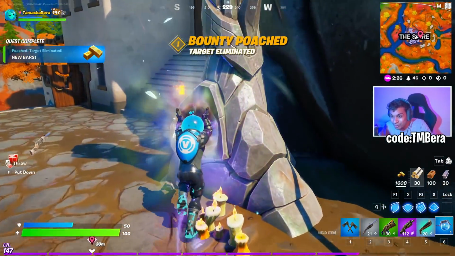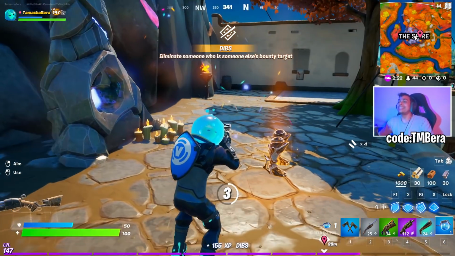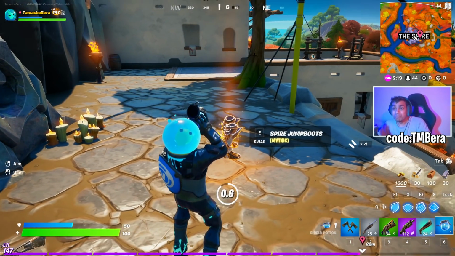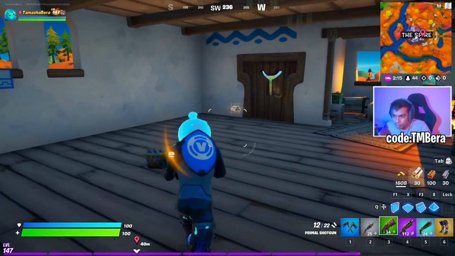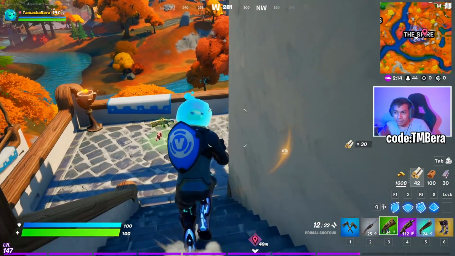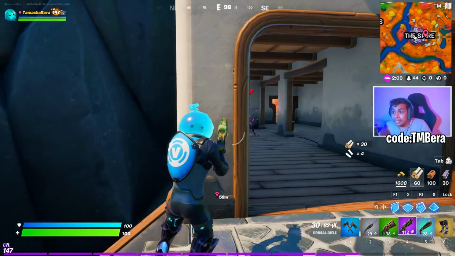Let's go. Let me go ahead and drop this right over here. And now give me the mythic items, please. There we go. We got ourselves the Spire's jump boots. Now that will be the third item. Well, actually, that is a fourth item. The Spire Assassin's AR that I'm not even counting. So we'll consider this as a third item. That's the boss.